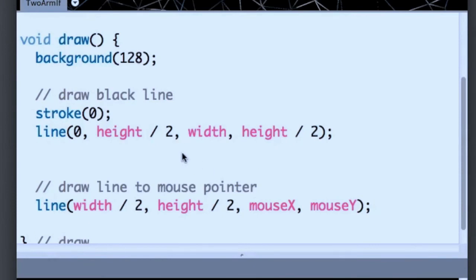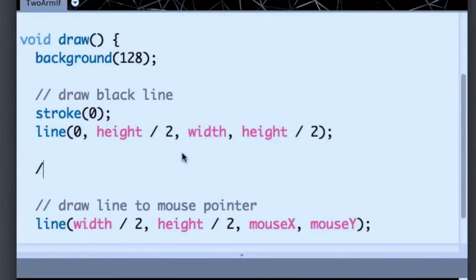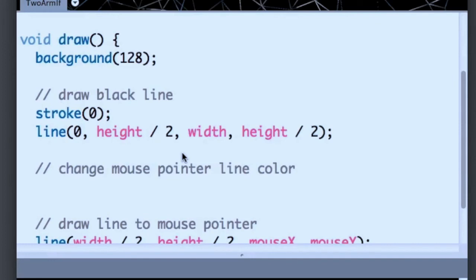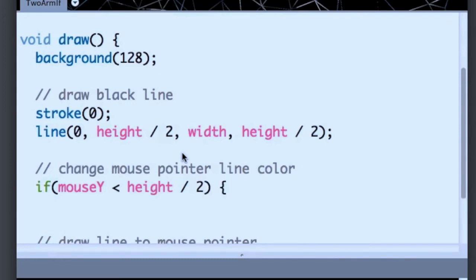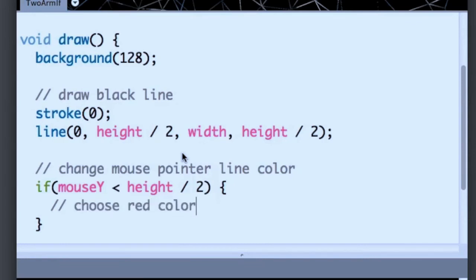And that's where we're going to come in with our two-armed if statement. So we're going to change the mouse pointer line color with an if statement. Okay, so our if is going to look something like this. If my mouse Y coordinate is less than halfway down the screen, then what we'll do is choose a red color for the line.